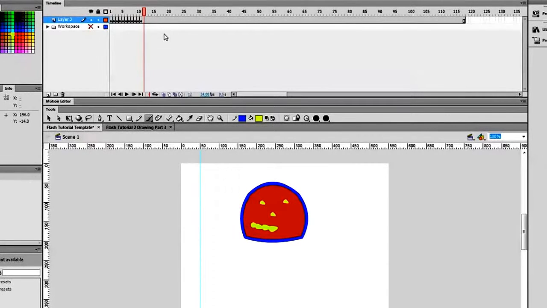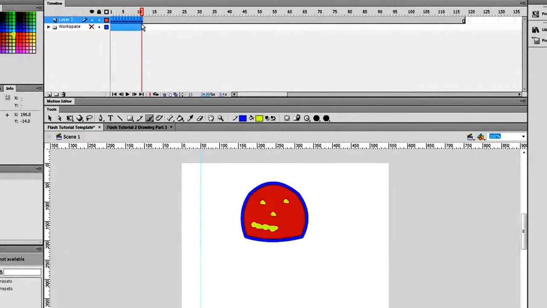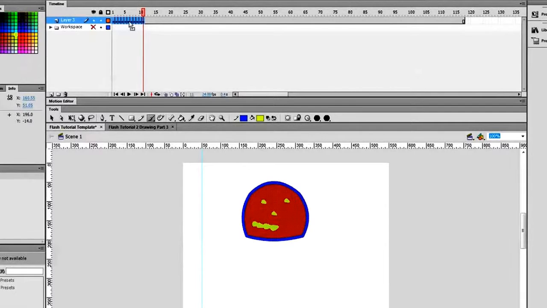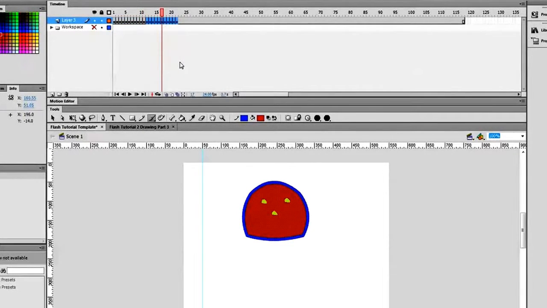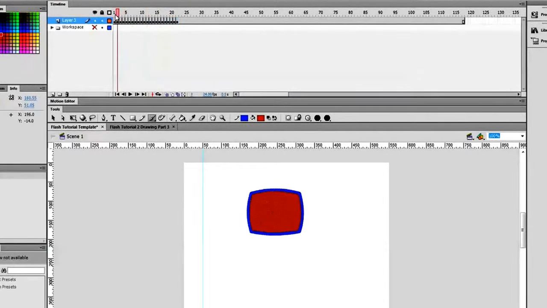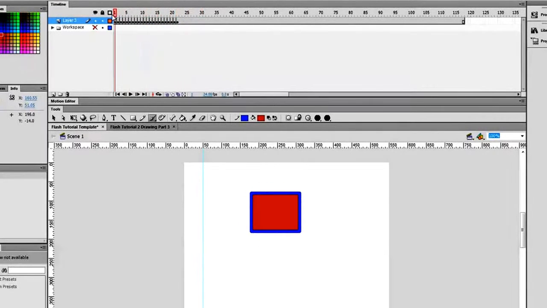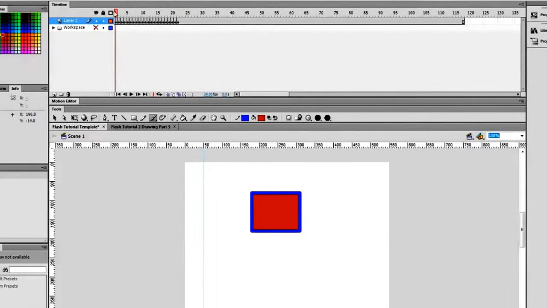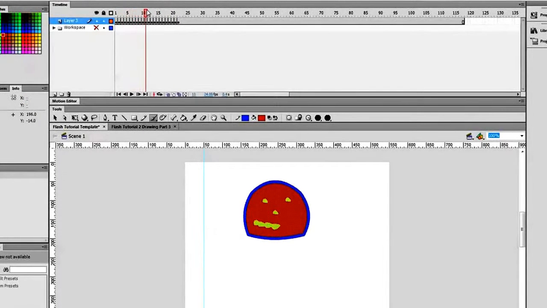Now the other thing you can do is you can copy frames. So if I click and drag over these 8 frames, probably the simplest way to do that is to just hold the Alt button down on your keyboard and grab those frames and drag them over. And what it'll do is it'll copy them and it will play them. So you'll have the same animation repeating twice. Now that's obviously one way to do it.